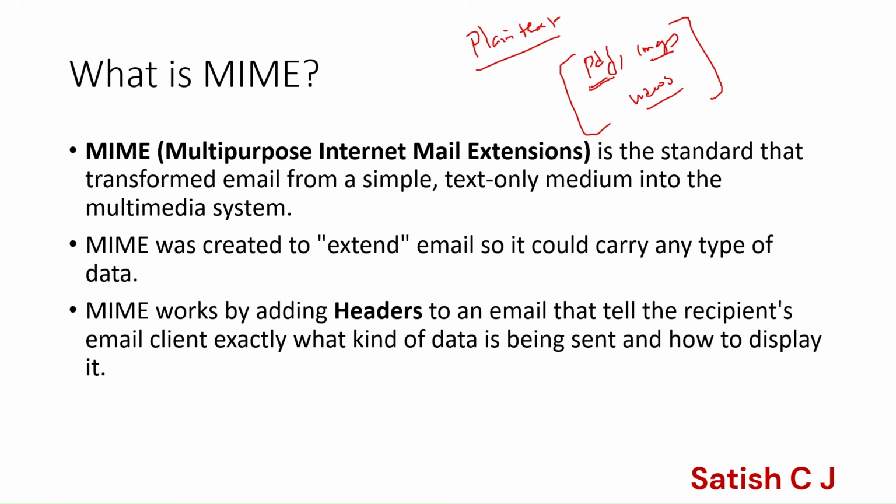So which part of the mail contains a PDF, which part contains images, which part contains plain text. There should be a clear boundary. So there is a boundary marker which says, okay, this is the text content, and then we have a boundary marker, then this is the PDF content, and then we have a boundary marker and we say this is the image content. And for each of the content we have a content ID, we have a content encoding scheme. So all these things are part of the MIME standard.